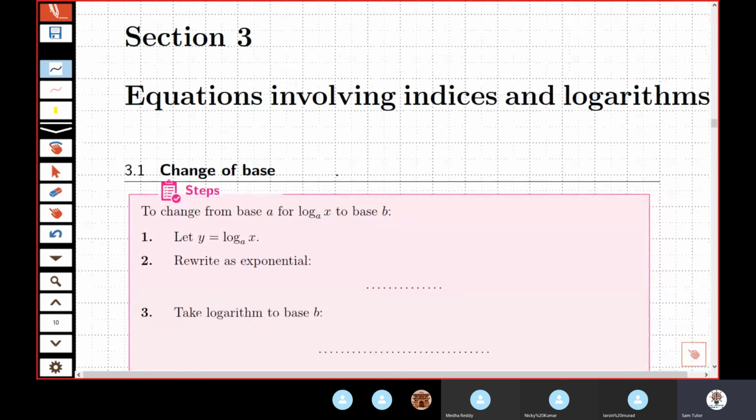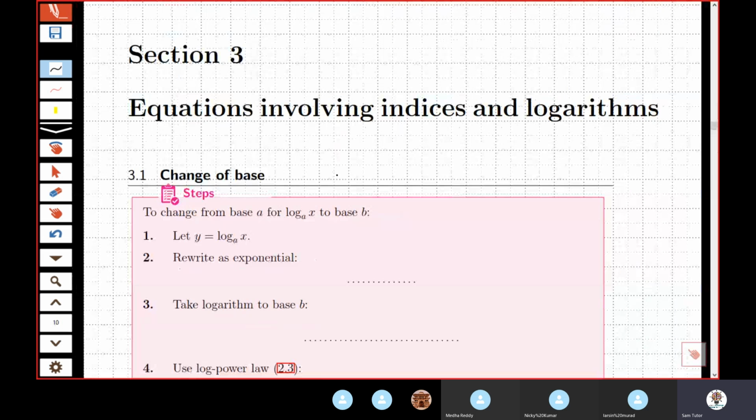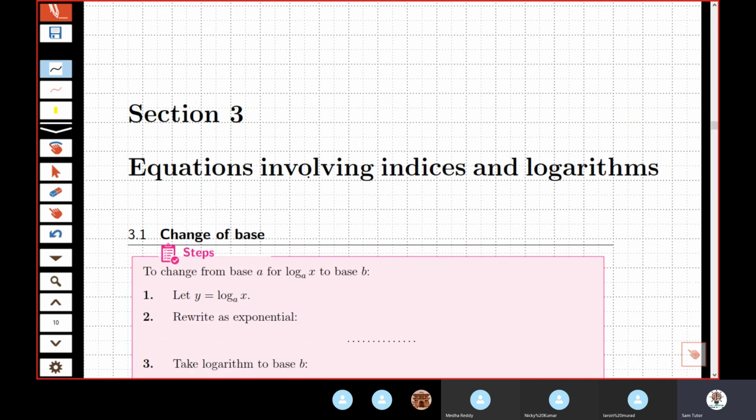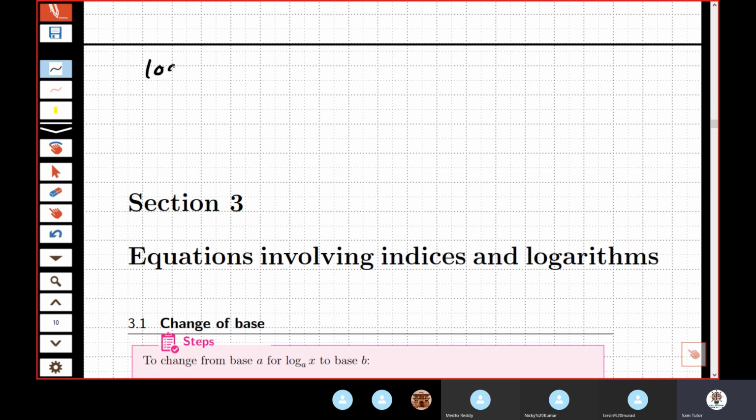So change of base. This is the one that I said is probably the most important formula. It's this one here. There's got to be a time when we have to actually evaluate that on our calculator. And they're not actually that hard. To write this particular expression into your calculator, you just put log 3 divided by log 2.